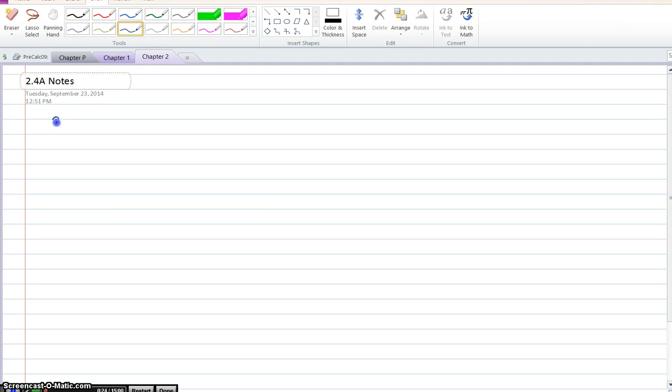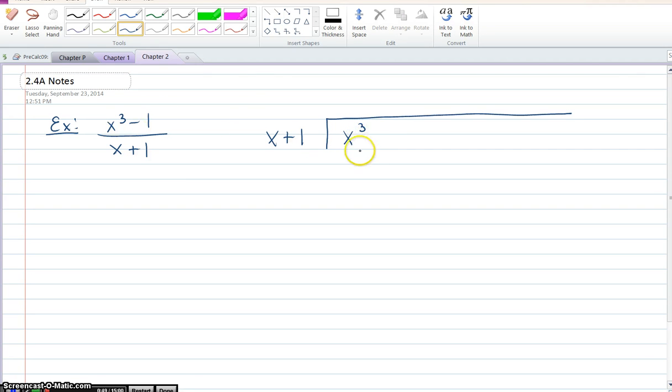So let's take a look at an example of us trying to divide polynomials. So let's say we have x cubed minus 1 all over x plus 1, which is the first example that you guys really went through on the sheet. So first of all, when you're doing these, you do the same setup as you would with normal division. You put what you're dividing by outside the house, and inside of it, you put what you're dividing. So this is going to be x cubed, and then make sure if you're missing terms, you put them as 0. So this will be plus 0x squared plus 0x minus 1, because you're missing the x squared and the x, put those in there as 0 as placeholders, basically, to hold those places.